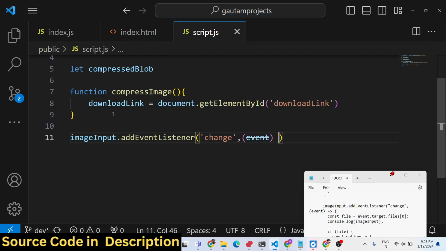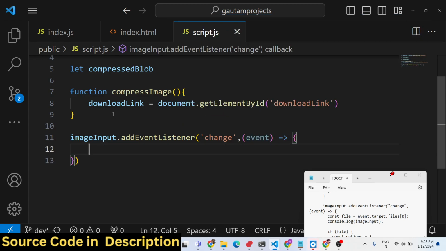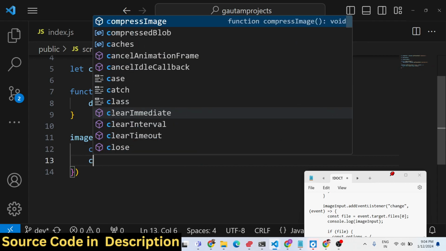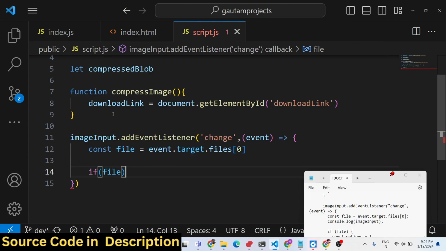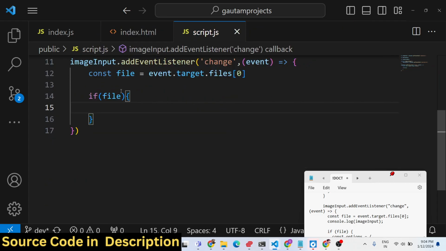Whenever the user selects the image file, this event will automatically trigger. And here we will extract the file, event.target.files[0]. And here we will check if file. So here we are simply saying that if a valid image is selected, then in that case we need to compress it.